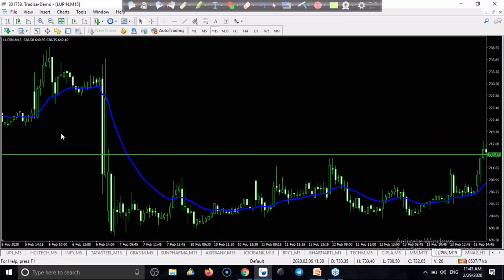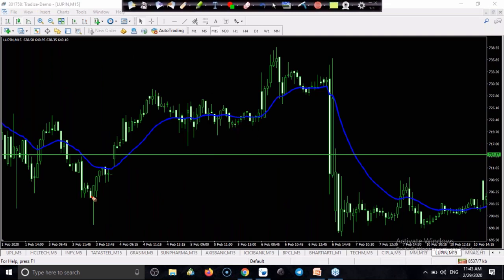Somewhere here you can see price was taking a rest. Have you seen it? Price ran in this area. After that, it takes a rest. It is not able to make lower low, lower high. After that, you can see price becoming sideways, with low volatility and low volume. Have you seen it? First wave, second wave, you can see the waves are reducing. That was a big one, another small, another small, and smaller, and even smaller. When they are forming, that means price is sideways. When price forms this type of pattern, you are ready to take action. After that, finally you can see price run like that.